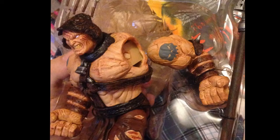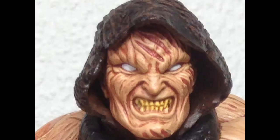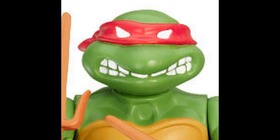Now, what bothers me is that his left arm was broken the moment I opened the packaging. I managed to fix it, but it's still not a very good sign. I also had to shave down some plastic on his side to make the arm able to hang lower. My last issue is that I'm not too fond of the head. I hate extreme expressions on figures, and Cremator's Ninja Turtles face is bothering me, so after this video is done, I'm probably gonna try to resculpt it.